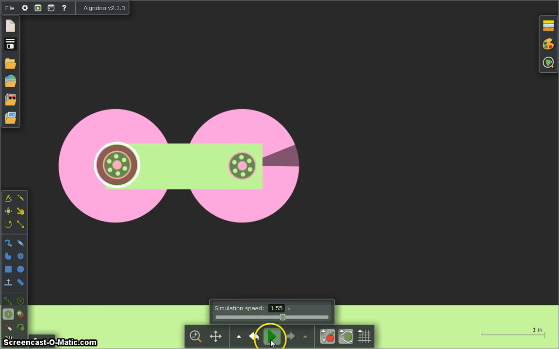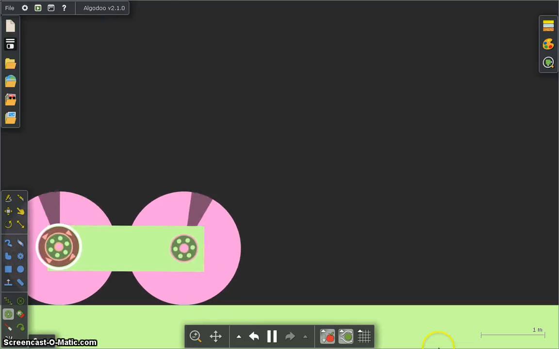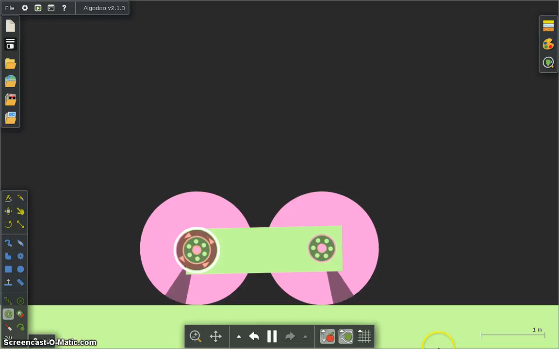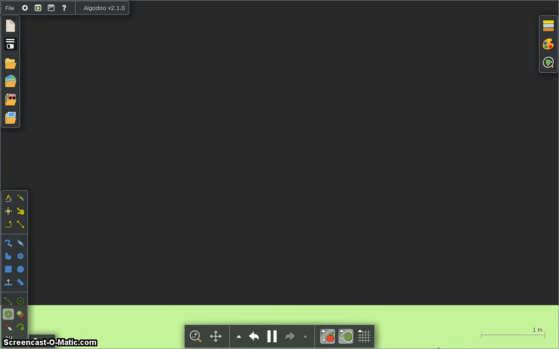Now, see what happens. And it's running much better. Some ways that this can be used in the classroom is basic force of motion, as well as simple machines. It can also be used in upper grades for those physics concepts that are being worked on.